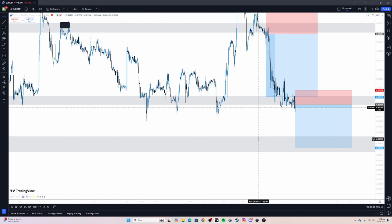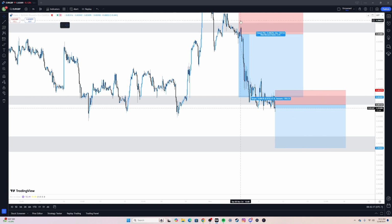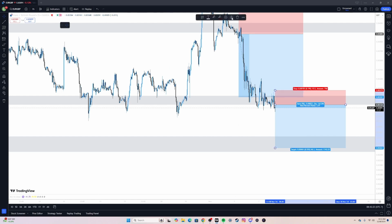Just really simple price action, right? We have such a strong level in here. We are now pretty clearly below it. And so I think maybe another push up similar to what we did right here, and we can get a nice push to the downside because this is going to be a really strong resistance for us. So let's just lock that there. And that's what I'm looking at here on Euro Pound.